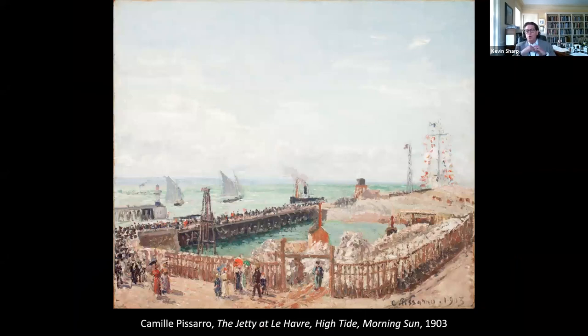Now I'm going to show you just a few works and kind of explain my rationale for why any given work is in any given room. We're still in the green room. This is Camille Pizarro's Jetty at Havre, High Tide, Morning Sun, 1903. This is one of the last paintings that Pizarro made. He died just months after this work was made.